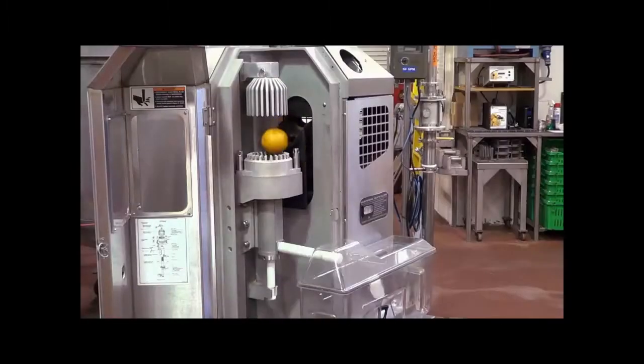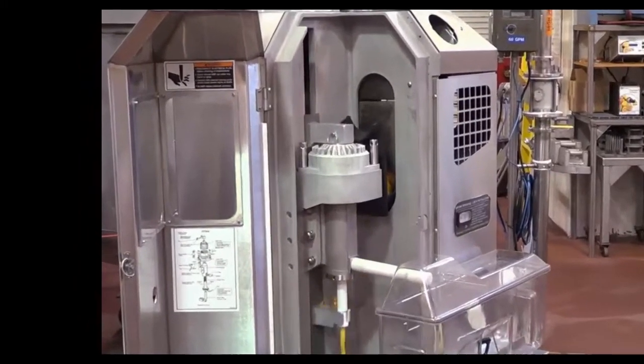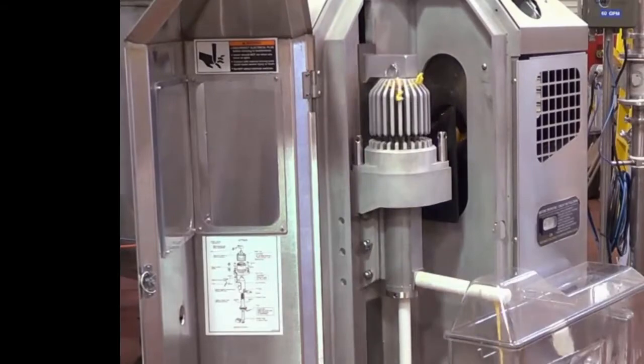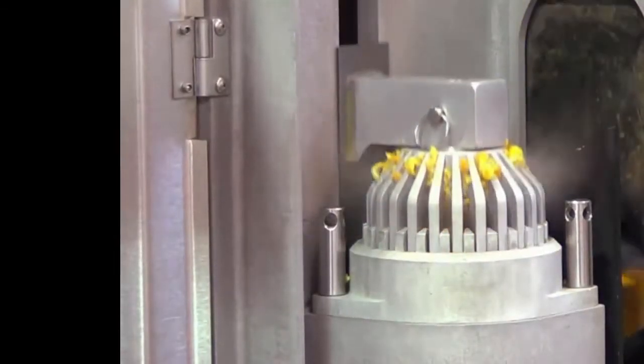The pressure then increases on the fruit, causing the internal portions to be forced through the bottom of the fruit and into the strainer tube. The peel is now discharged between the lower cup and the cutter. The cups support the fruit so that it will not burst and will receive an even squeeze.